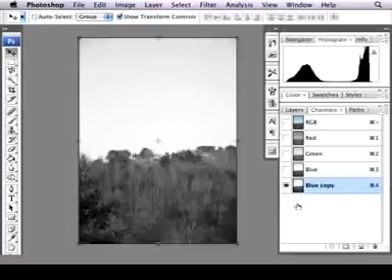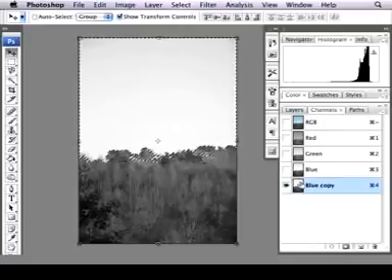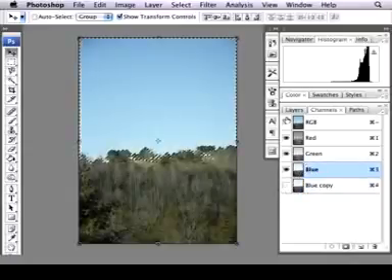Or actually, here's a better idea. Because this is what we're going to use later on, but I'm just going to do it now so we'll be able to see what we're doing to our selection. I'm going to hold down my Command key and press this to load that as a selection. It loads this channel as a selection. So I can turn this off and go back to RGB.